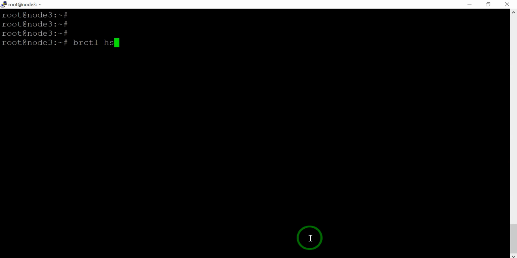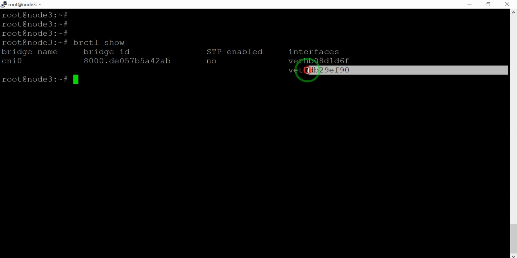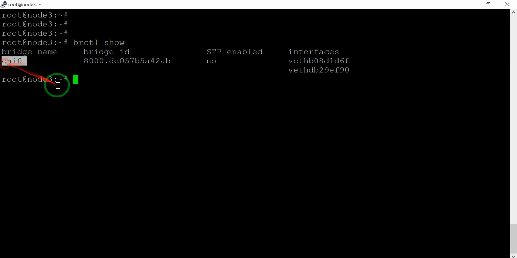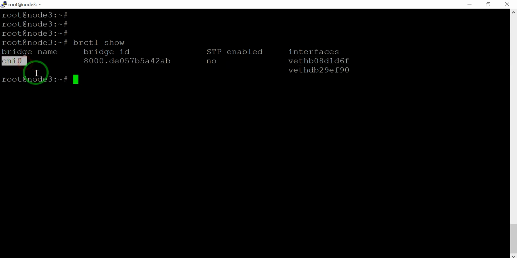The purpose of showing this is to make the concepts of Kubernetes networking clearer. Some pods are running and they are connected to node 3 with this switch, and this switch is connected to my worker node's physical Ethernet. This is how networking is done in Kubernetes.